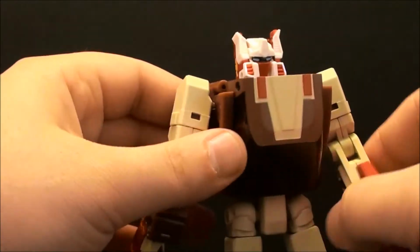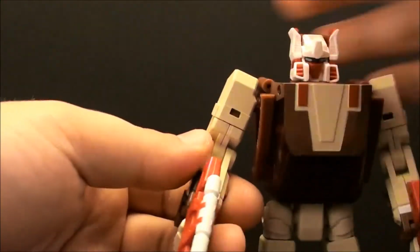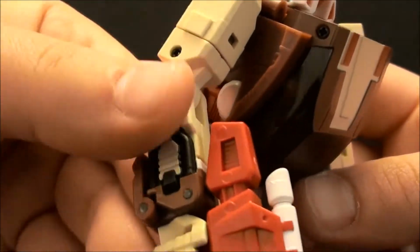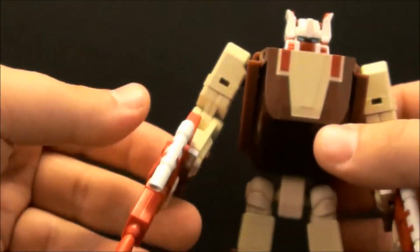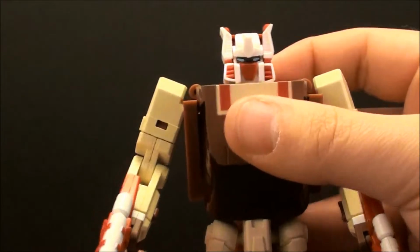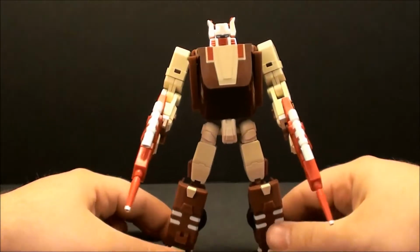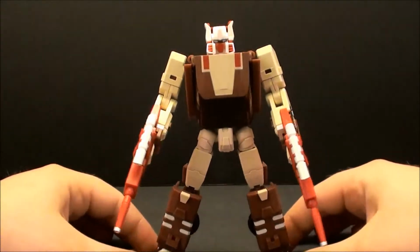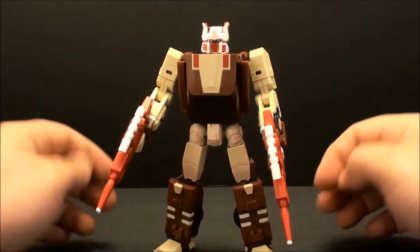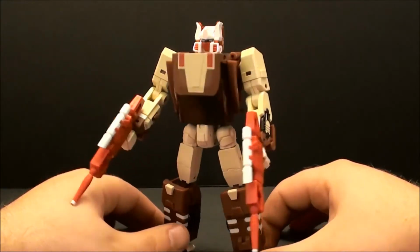Now his fists are backwards, but this is just something that I'm wondering if this is kind of planned for something or not, because look at the arm detailing there and what you've got going on. They definitely look like some kind of pipes. And then you can actually take his whole waist and rotate it, and it's a pretty different looking robot mode here that you're getting out of him. And I think Fansproject could repaint this into something else, and if they put the fists on the wrong way, even if it was their own thing, they could make something out of this, I think.